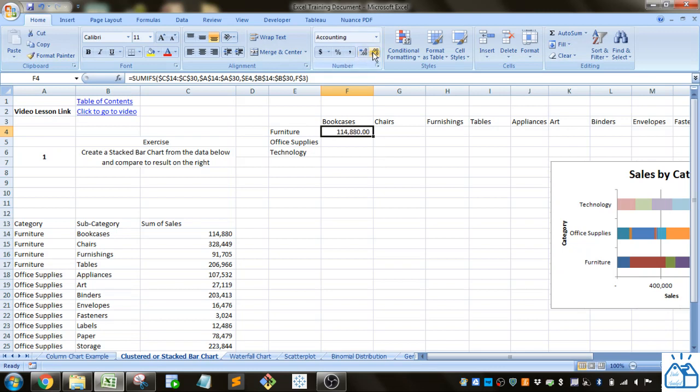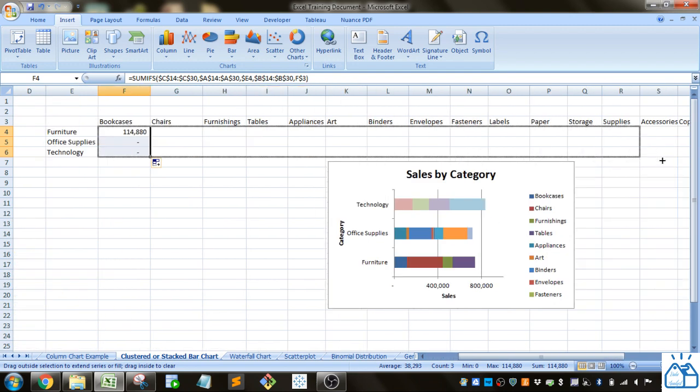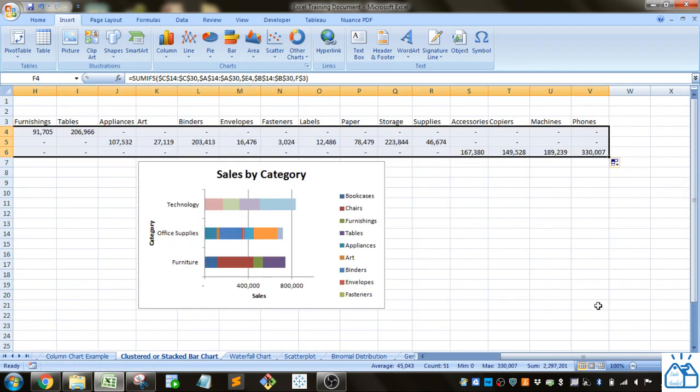I'll just put a comma just so we can compare it, and you can see it's the same as this value here. We've just kind of pivoted the data. You could also do this with a pivot table and then just use it off of that, but I just wanted to kind of show you some of the more functionality of Excel and the functions and things like that. So I'm going to drag this across all these cells.